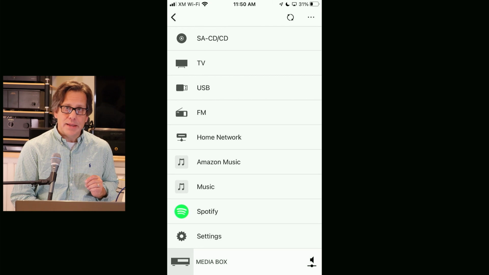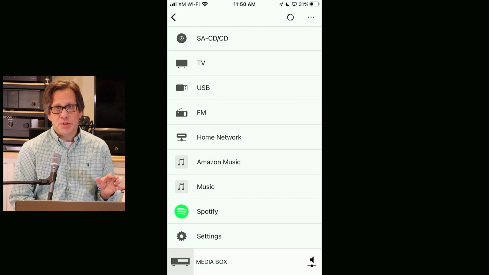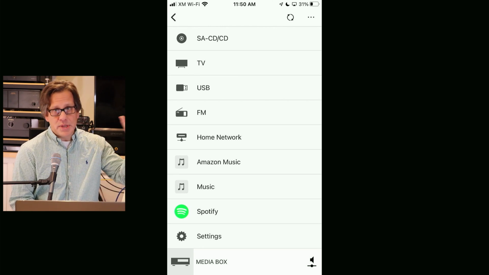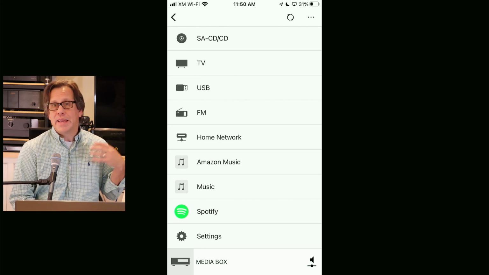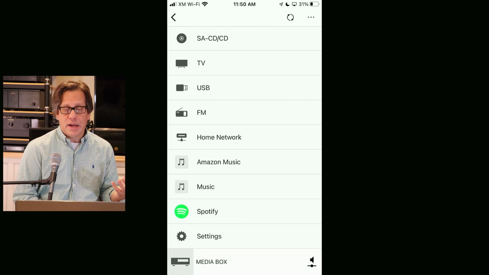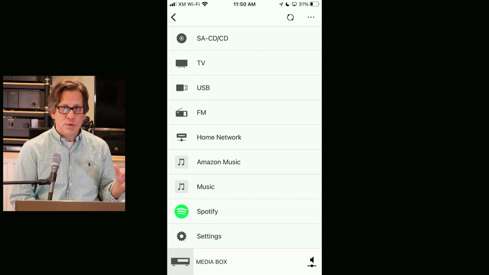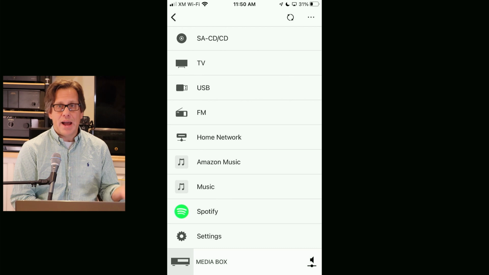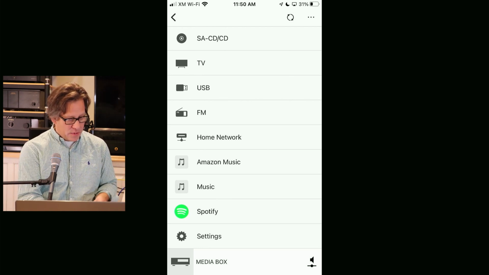The problem is that I found there's an issue using the Wi-Fi or Ethernet connection through AirPlay and using Amazon Music. It comes up with the cover art, but I can't hear anything that comes out. So I think there's some flaw. I've read on the forums that this is a known item. So I have to connect through Bluetooth, which is not my preferred way, but here we go, right?